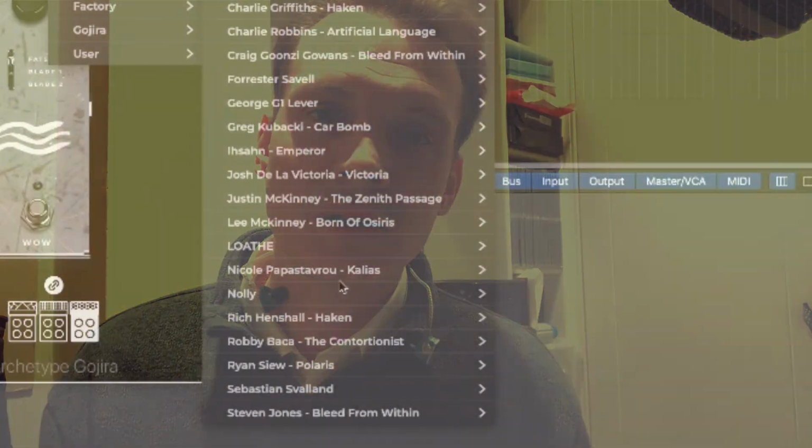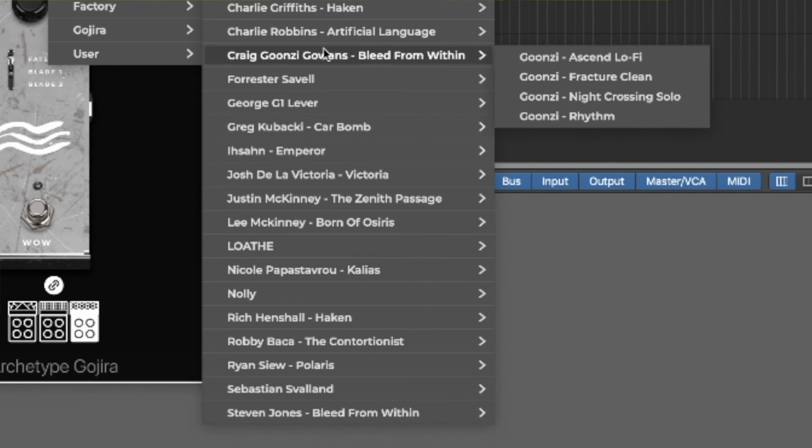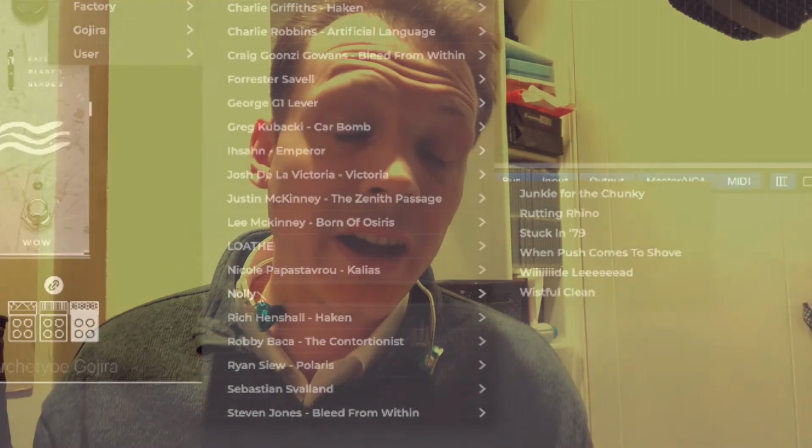The amp and cabinet switch that was available on the Nolly Neural DSP plugin, which I don't have, but I know it had an amp and cab selection, and so this is basically a combination of both, I think, because Nolly is also in one of the presets, and we know he's been working with Neural DSP. I love this. I think this is gonna definitely go in some of my already existing tracks, replacing the old very basic Logic plugins, and possibly new compositions very soon. So I'm sure all you guys are gonna check this one out, and if you haven't, definitely download it.